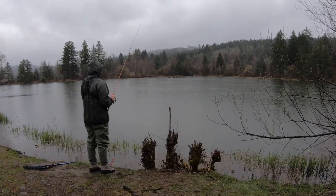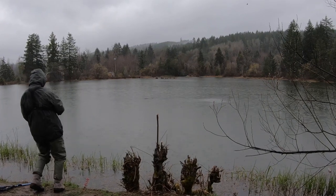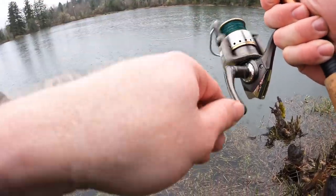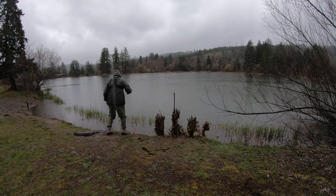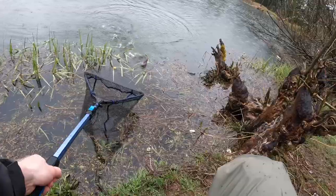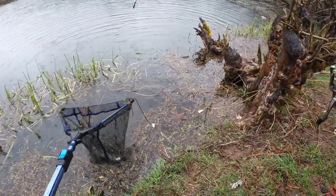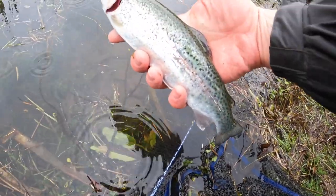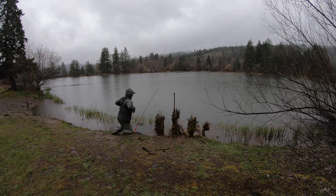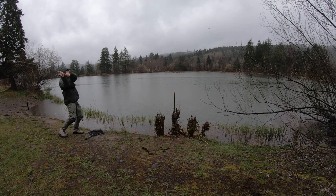Oh, one's playing with it! There he is — we got him this time! He's jumping out of the water — just a small little guy but man he put up a fight. Got another one on the pink — in the net! Good sized one too. Beautiful looking trout on the pink again. He's probably like 14 inches. I believe that's fish number four that I've netted. Going to go for our limit today.